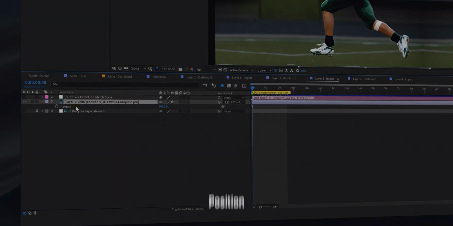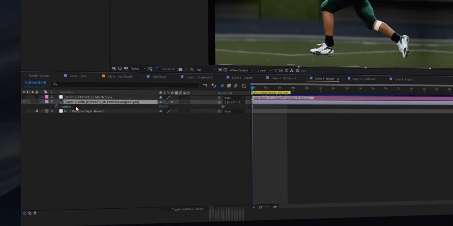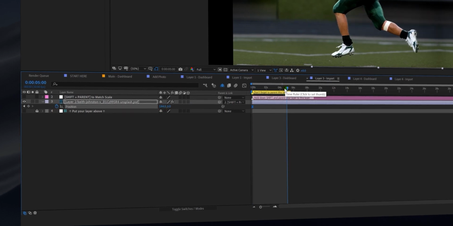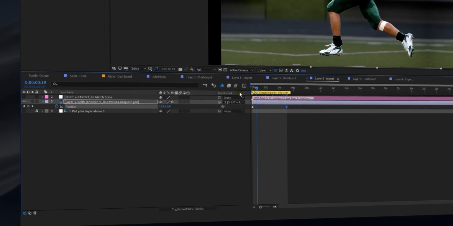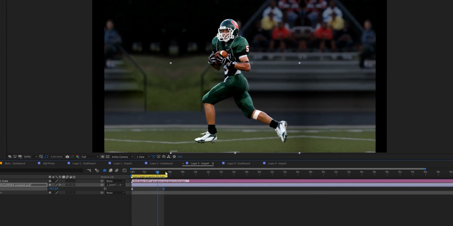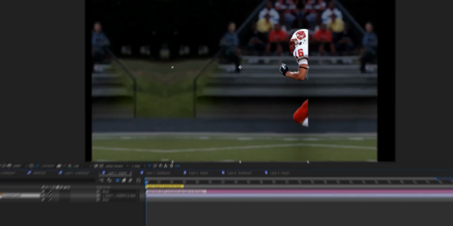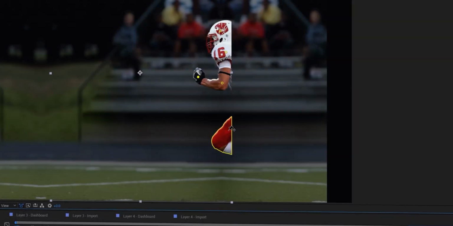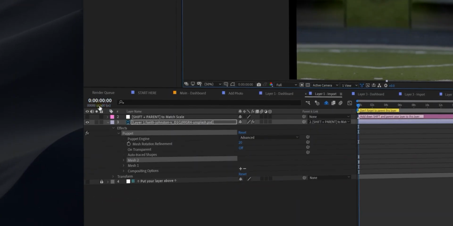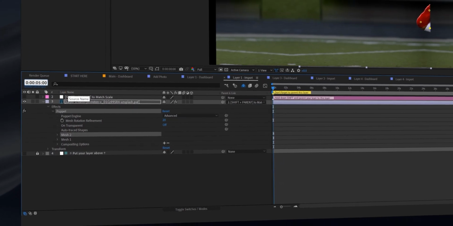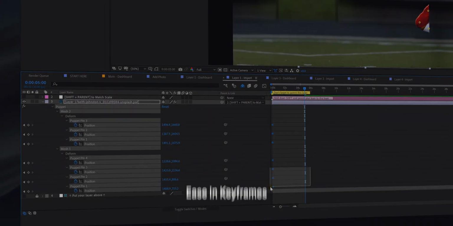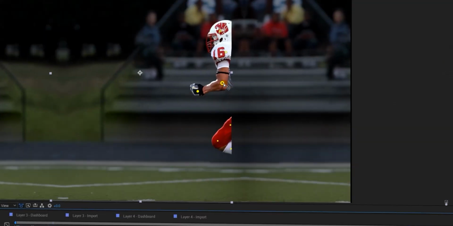So let's get back to layer number 3, and again, making sure that we're selecting the Photoshop layer, not the null. Press P for the position, then click the stopwatch, and then maybe create a couple of keyframes, making sure they're Bezier. And once you're done, let's scan around and see how it looks. Absolutely grand. So once we're happy with this, we'll do exactly the same with the defending player over here within layer 1. So we'll repeat the process once again, and much like before, we'll want to add in these Puppet points and then move our marker to the 5 seconds point, mark out, and then change all of these keyframes to Bezier by hitting F9 on our keyboard, and then we'll just create a very simple animation here.